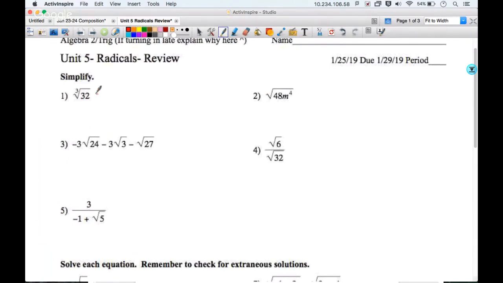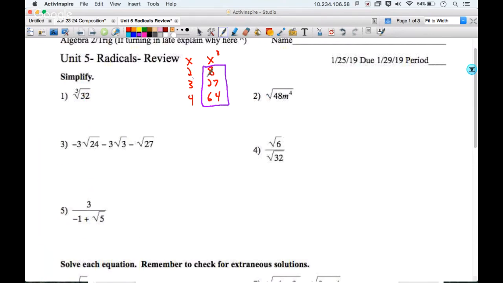Simplify the cubed root of 32. One way to simplify cubed roots is by employing just a list of cubed numbers. So I might just create a very short list of numbers and what they are cubed. 2 cubed is 8, 3 cubed is 27, 4 cubed is 64. I'm already above 32, so I don't really need to go on. And then I just look in my x cubed column here for the biggest number that will fit into that 32 evenly. I only have one choice, it's the 8.